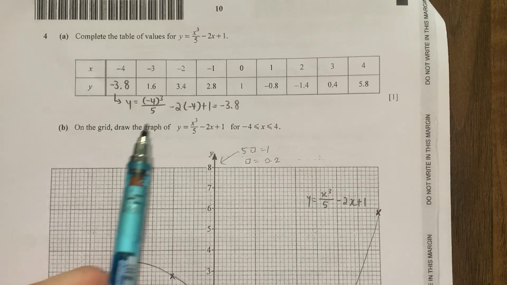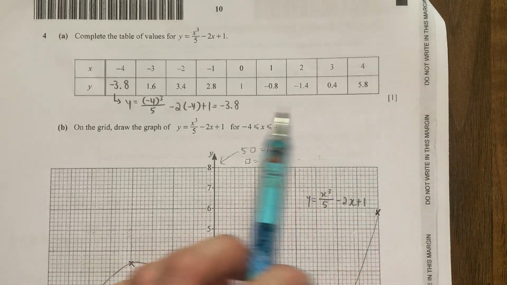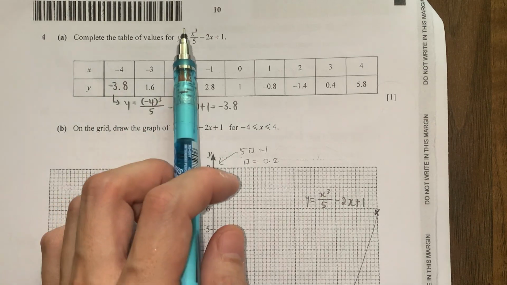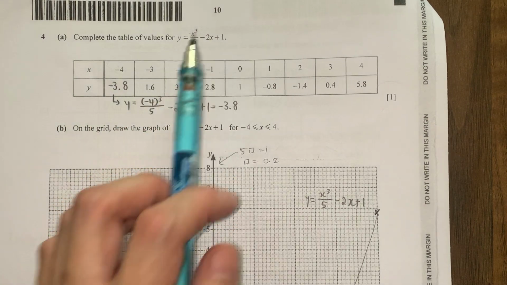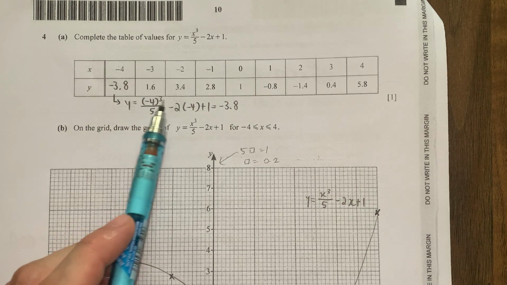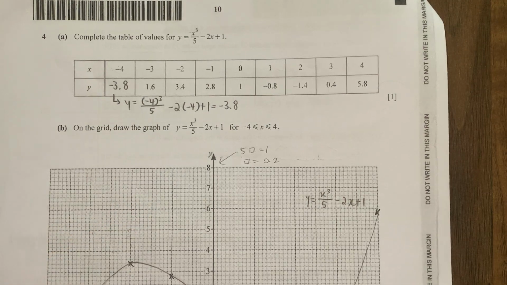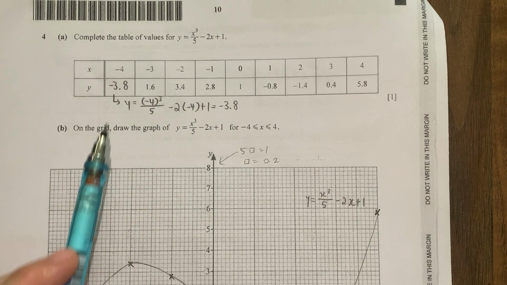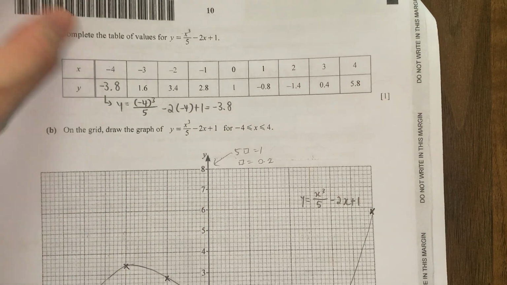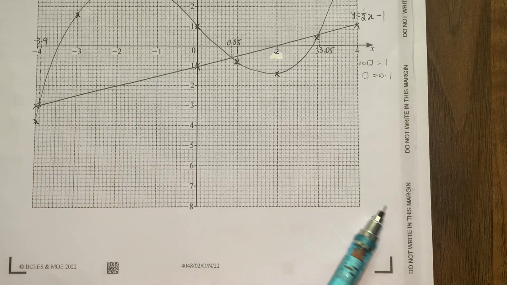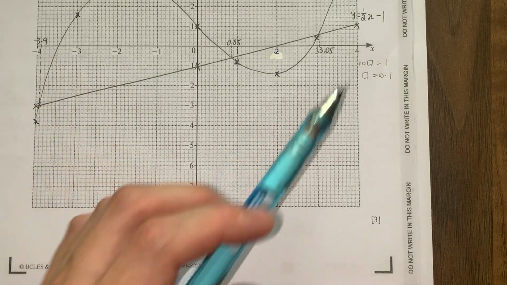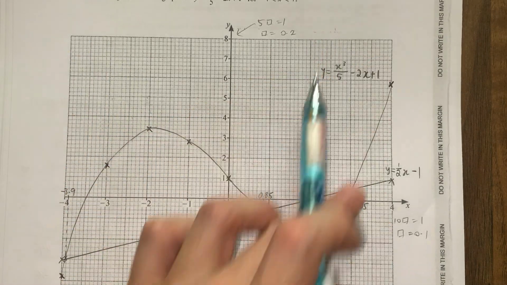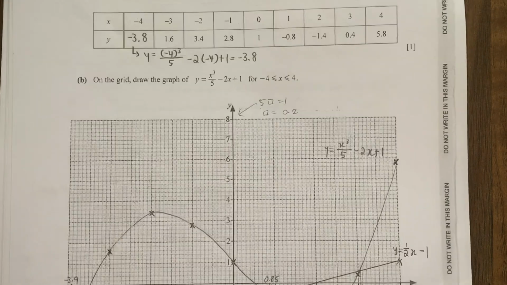Okay, so next question, we are looking at the big graph question. So as always, the free mark is always the first mark. So they give you this blank, you need to substitute -4 in. So it's -4 into here and here. Just be careful that it needs to be bracket -4 cubed. Because if this power is odd or even and you just press without brackets, you're going to get it wrong. Okay, so this one. Then after that, you can see that this is quite generous. Usually they give 2, but this one I think the curve is quite hard to draw, they give 3. So you basically just plot everything, you just join it nicely. So that's your 3 marks.